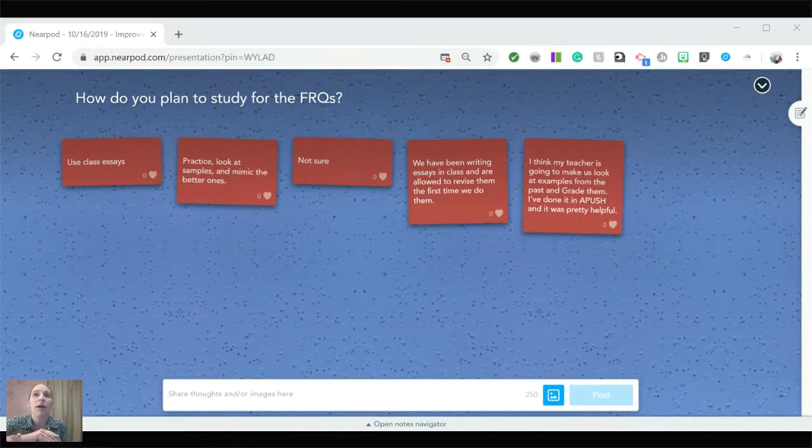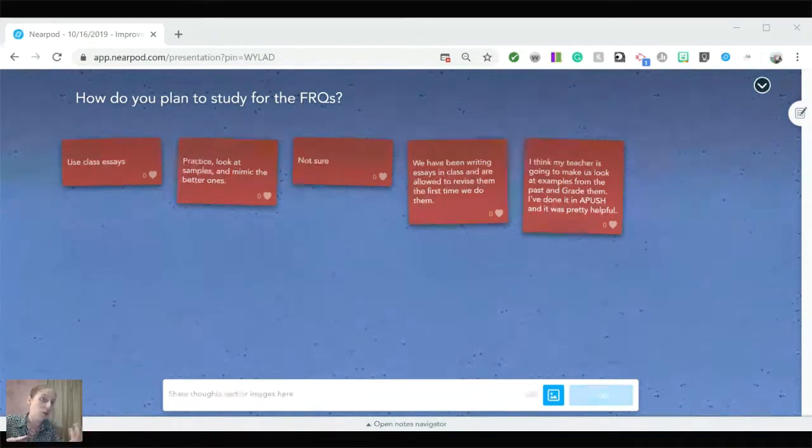Absolutely. Looking at essays from the past is a huge help. We do that in my classroom as well. One thing that I would say to you is the new rubrics. Realistically, good writing is good writing. Under the old rubric, we did have that 9-point structure. And this one does have very much more specific pieces to it, like the thesis statement point and the sophistication point. So you definitely see those elements there in comparison to the other one. But good writing is good writing. So you can still use those essays from the past that score in that 7, 8, 9 realm, and that can help you along the way.